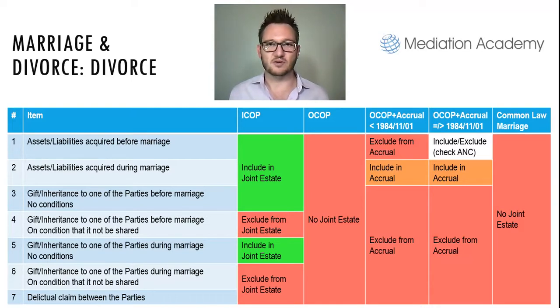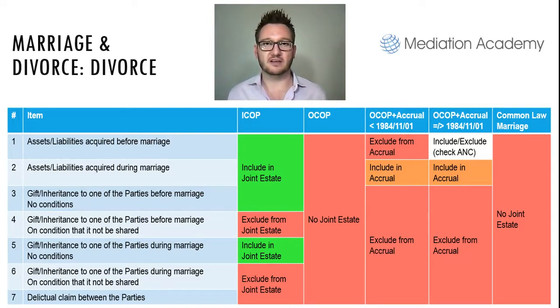Well, this is a bit of an interesting one. So let's assume that there's some kind of unfortunate incident between the two parties. One of them gets hurt, and the court says, well, you hurt your wife or you hurt your husband, and for that, you are going to need to pay him or her 200,000 rands. That 200,000 rands will not be added into the pot. That is to be kept separately.